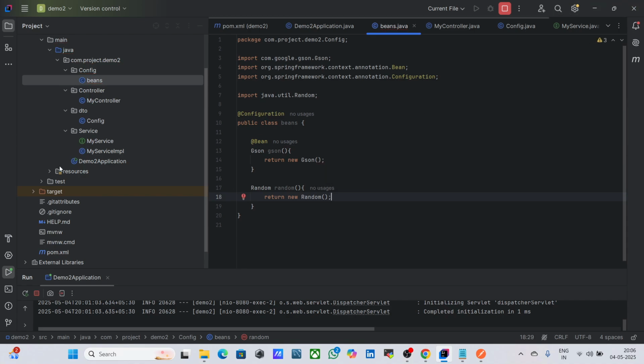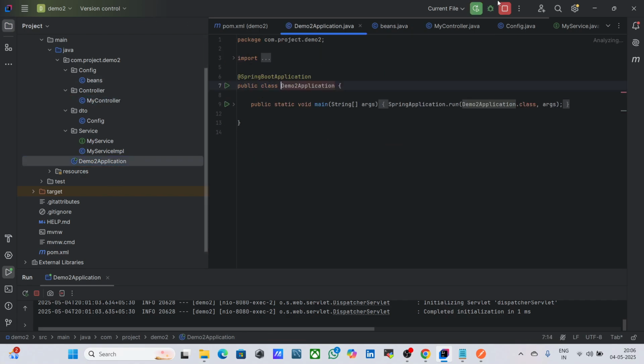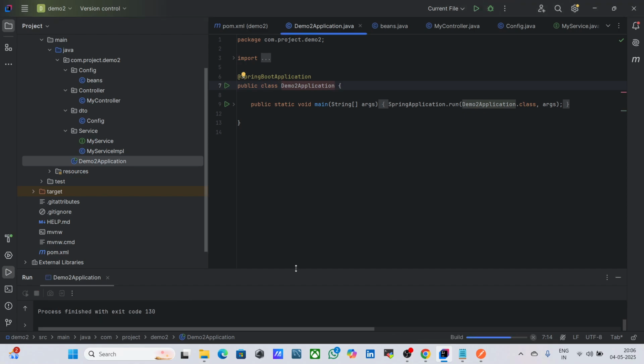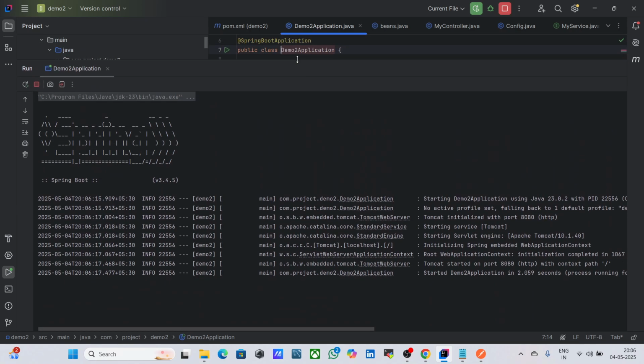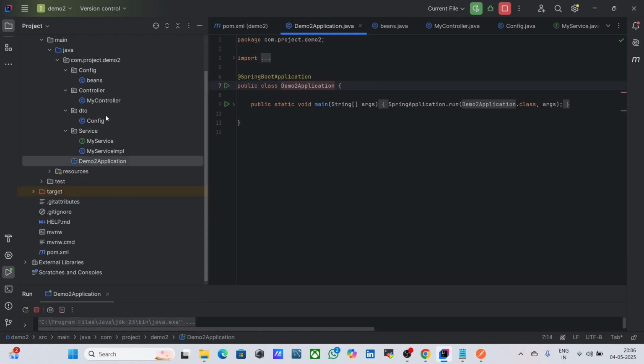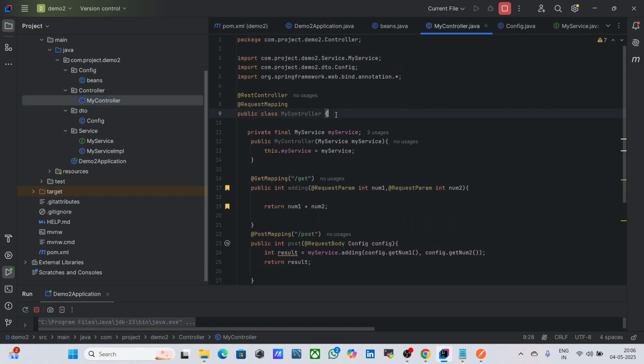Okay, we are not facing any errors. Rerun our application. Okay, finally correctly running.